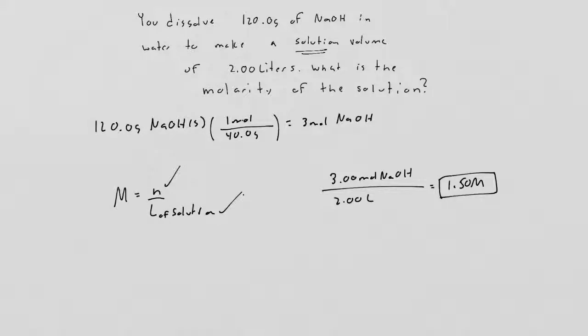Now, how can I make these problems more difficult? Well, instead of liters, I can give you, guess what? Milliliters, right? I can give you a number that's not even, so it's not really easy to do. But there's really only 2 formulas here, right? And they're both on the back of the reference table.